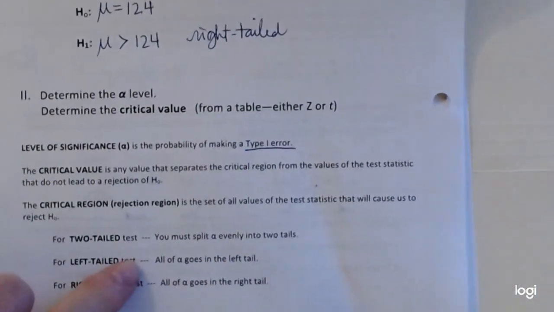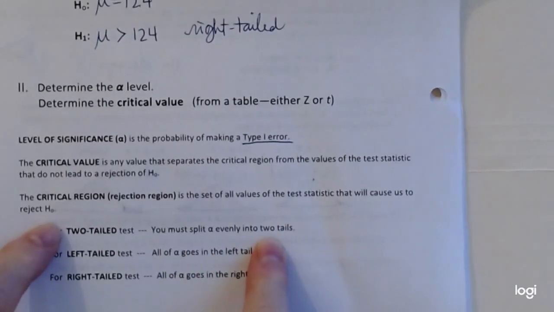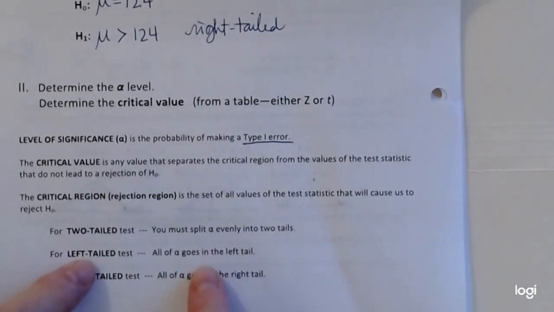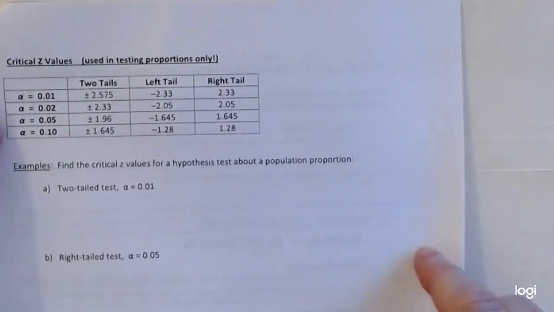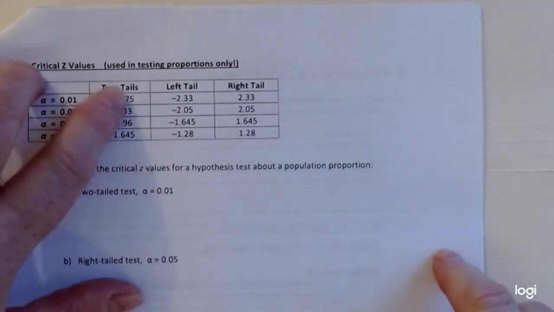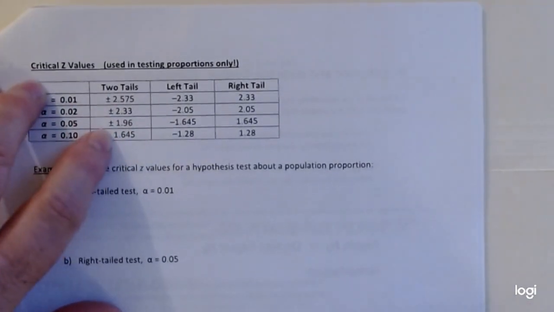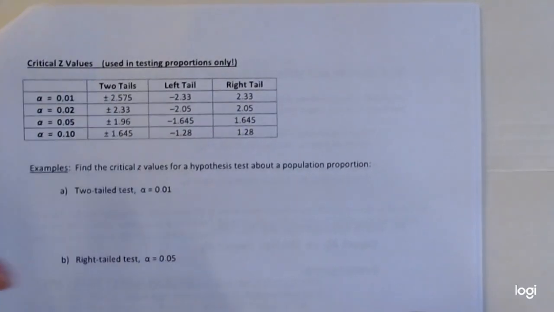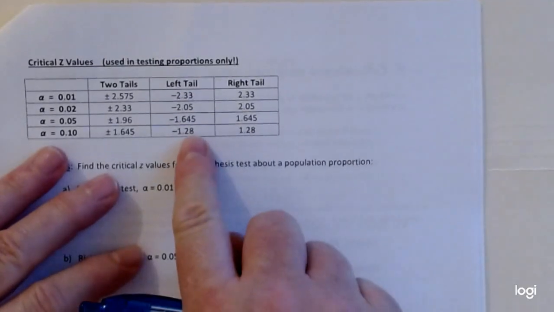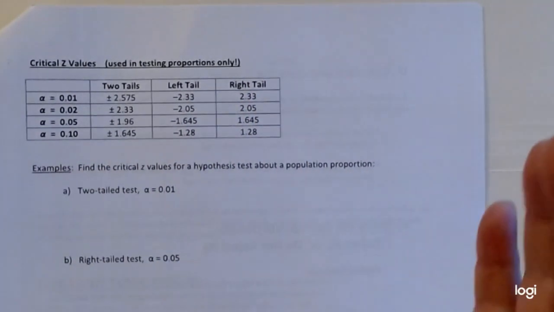In a two-tail test, that probability again is split evenly between the two tails. In the left tail, it's all in the left, and in the right, it's all in the right. Now, here's a table of critical values, and we've seen some of these two-tail ones before. When we did a confidence interval, we saw some of these same values because these are very closely related. You don't do a confidence interval with just a right or left tail because obviously it's an interval that has two ends.